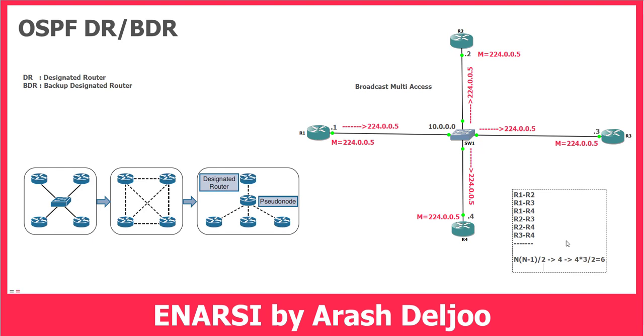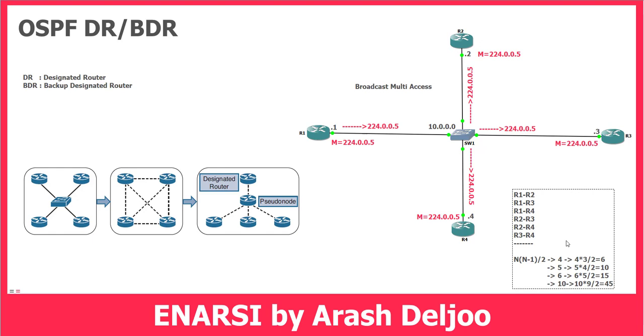Assume that we have 5 routers. If you have 5 routers, you will have 5 multiplied by 4, divided by 2, which is equal to 10. And let me, for example, increase the router number to 6, and then we will have 6 multiplied by 5 divided by 2, which is 15. If you have 10 routers in the multi-access network, the result is 10 multiplied by 9 over 2, which is equal to 45.